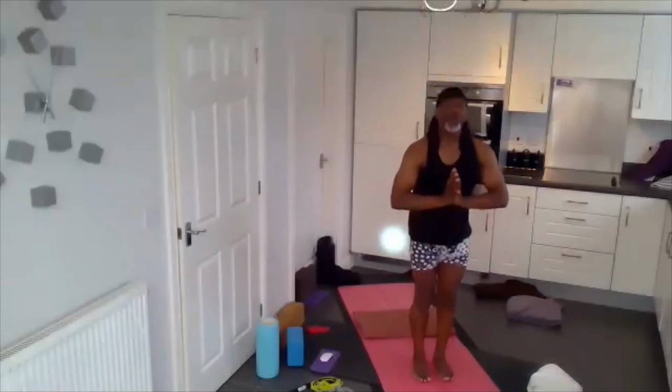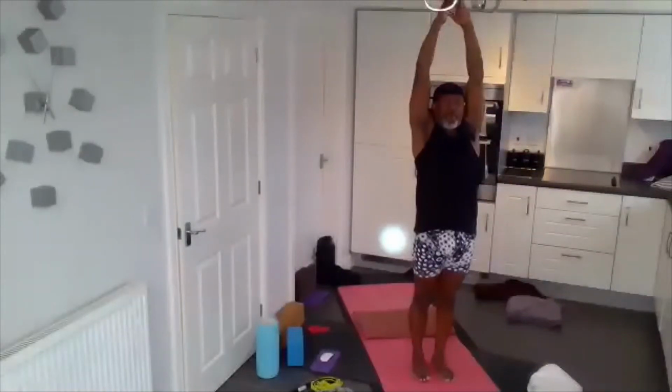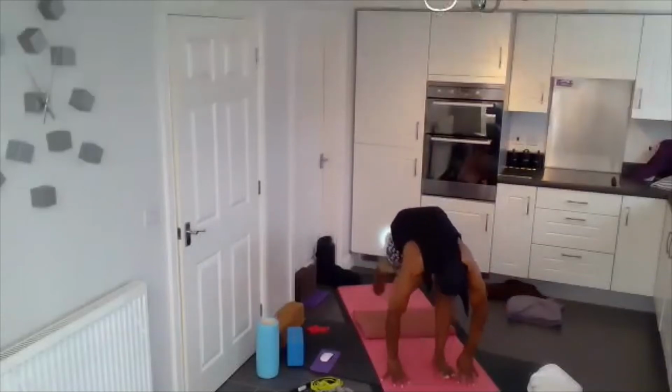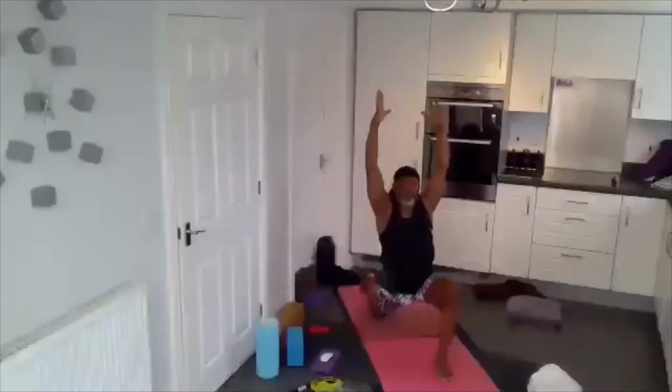Press your feet to the floor, and as you breathe in, reach your arms up, telescoping ribs. Lift your back ribs as you stretch your arms to the sky. Exhale, fold forward, bellies in, hands to the floor. Lunge, inhale, step your right leg back, bend your right knee, and sweep your arms out and up towards the sky.